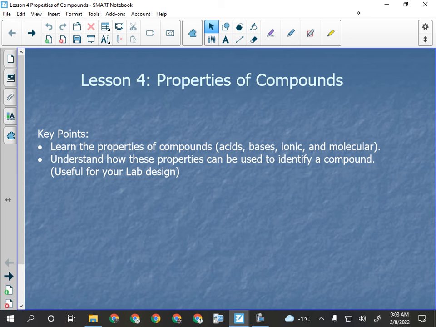And you'll have a list of their possible identities. What you're going to have to do is measure and record the physical properties of each one of those unknowns, and then match it up with one of the names. So for example, one of the unknowns is going to be distilled water. Now, what are the physical properties of distilled water?